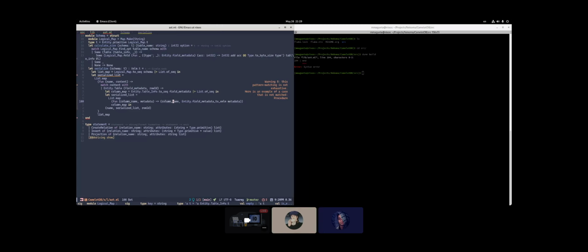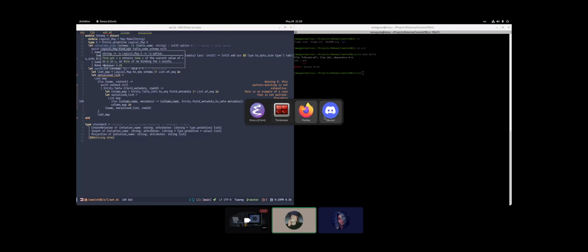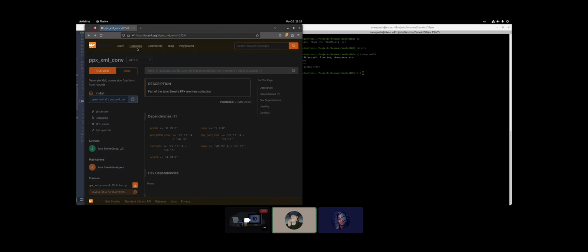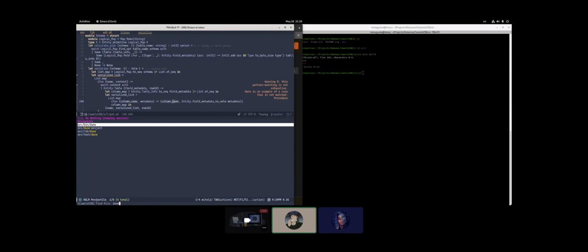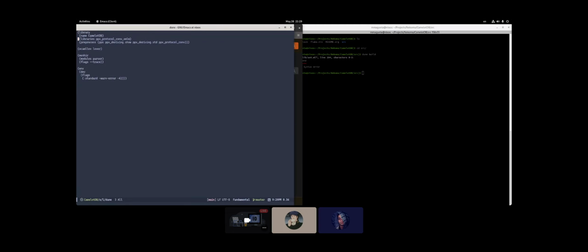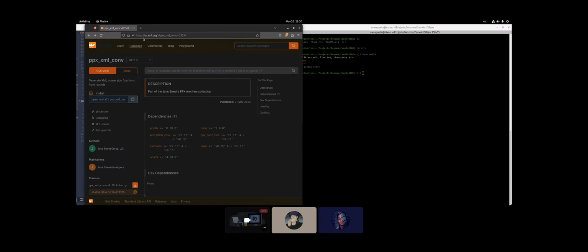First things first, I think we should see if a tuple is compatible with this. What's the name of the library again? It's not this, right? No, it is ppx conv XML. It is in the Dune file. Yeah, ppx protocol conv, Protocol XML. Okay. This would be trivial in most languages, like Clojure. Oh man, why?